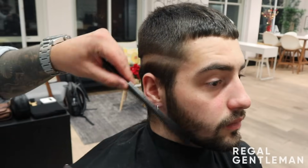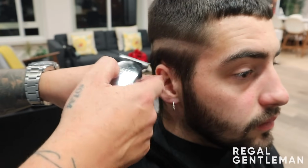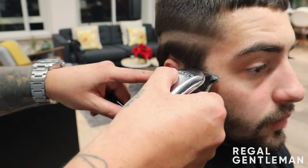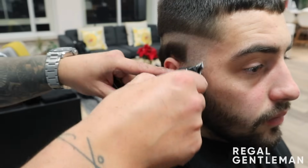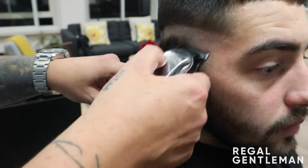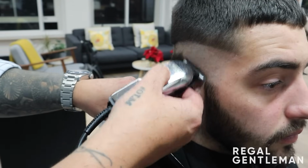I'll blend this into your beard for you as well, mate, alright? So just get a nice line. The way to do it is turn your clippers on, top of the ear, slide it across, and then work up. Create a nice little line. And working the minis up to the 0.